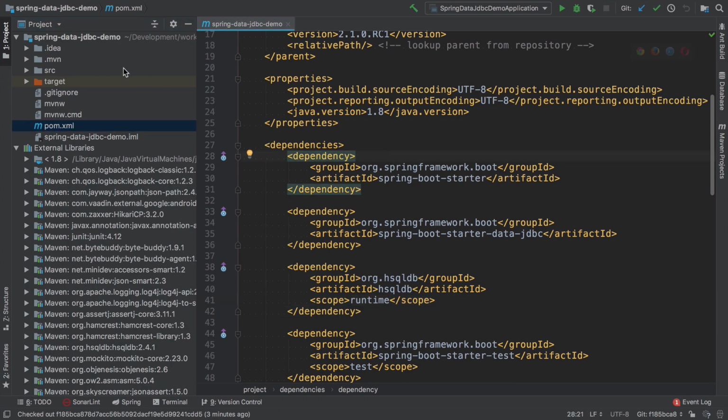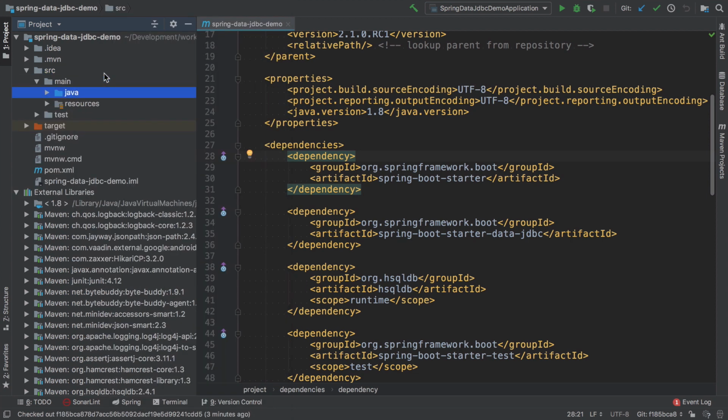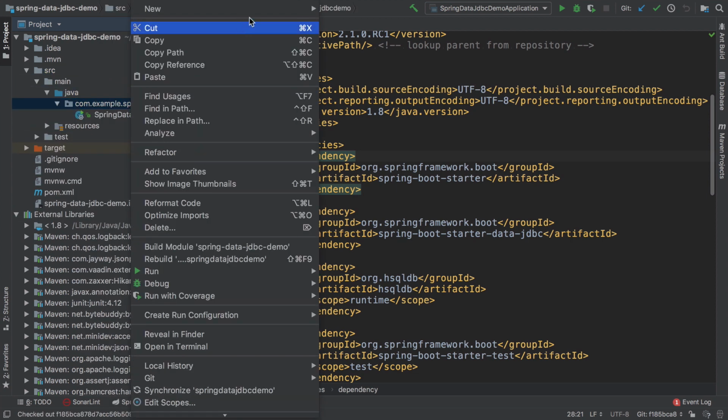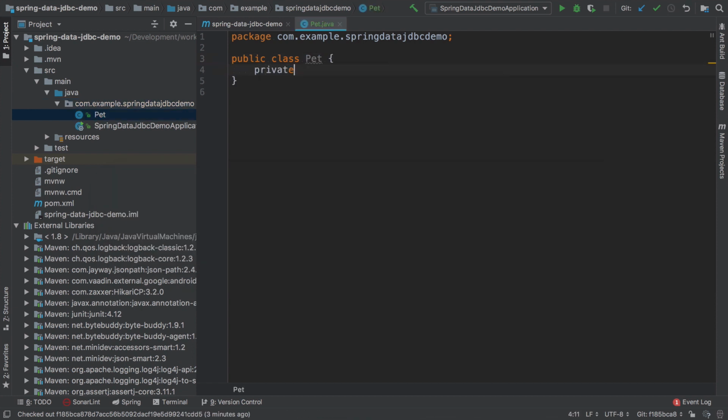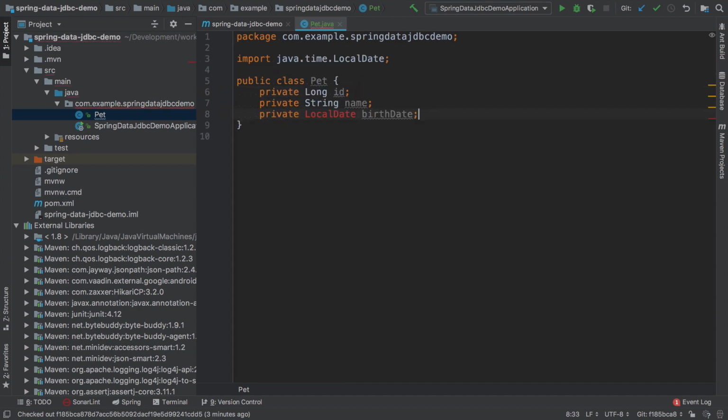Once the dependencies are there, we can add a couple of classes which will act as our entities. Spring Data JDBC is very flexible when it comes to field visibility. It's recommended that entities are immutable, meaning all their fields are marked as final, but it can also work with mutable entities you might be familiar with from working with Hibernate.